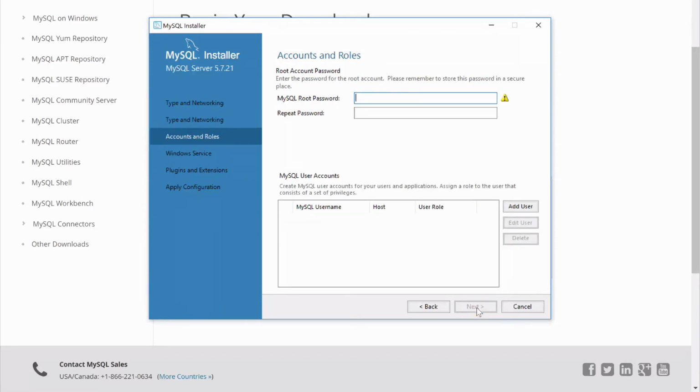Now it's asking for the root account. The root account is a very important account. This is like the master account, the administrator account for MySQL. So give it a password that you can remember. It's giving me a weak password warning, which is fine. I'm not too terribly concerned about security on this particular machine with MySQL. If you had a commercial grade server, you definitely want something stronger. But here I'm just going to cheat a little bit and give something easy to remember. We are not going to get into user accounts right now. We will do that later in the course. The root account is going to be fine for our initial purposes.